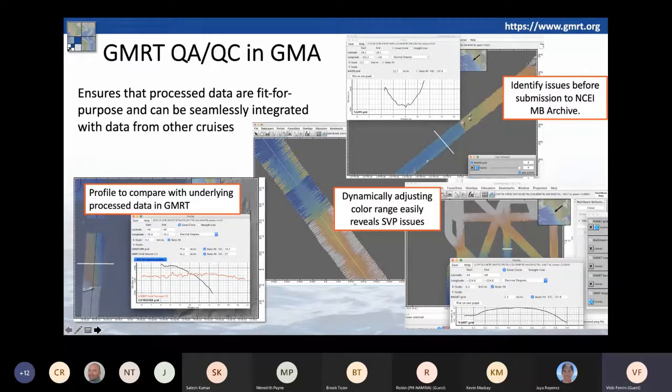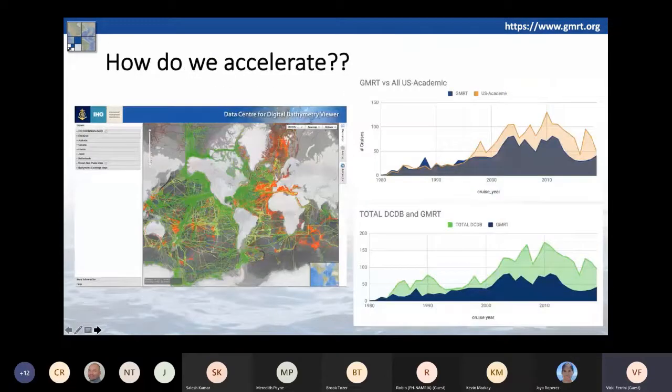Here's some examples of the kinds of problems that we discover and fix. Again, sound velocity is extremely common as a problem to have to fix and often slips by in other processing algorithm or tools. And again, this is often a problem in transit data where we want people to be collecting data because they're underway in an unmapped place and they may not be paying total attention to the system, but it's still important to collect that data and we can fix these problems in post-processing.